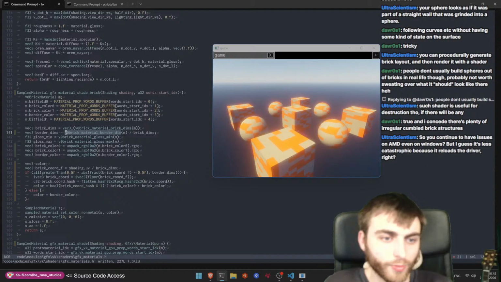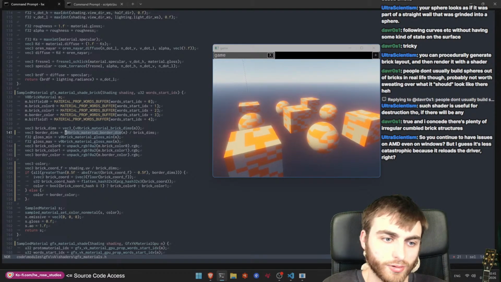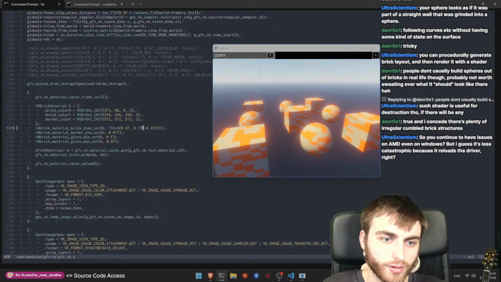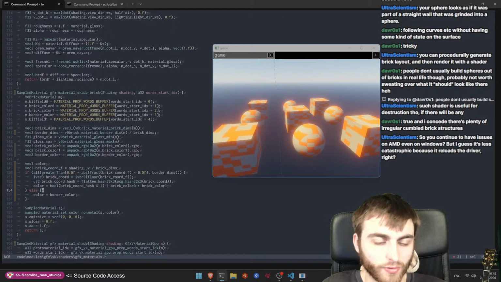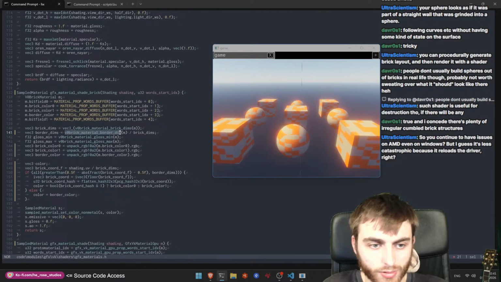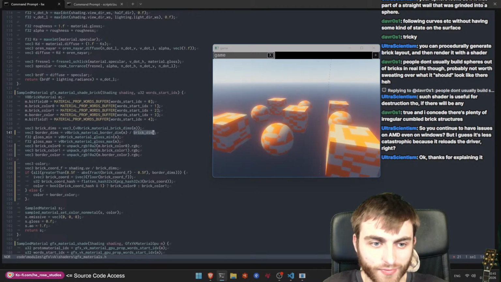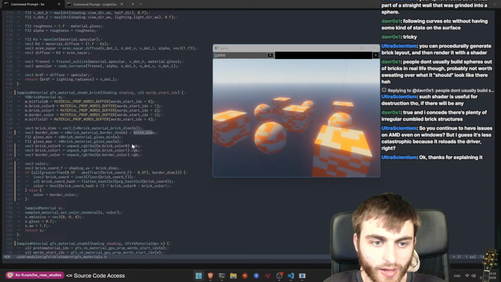So if your border dim is 0.01, and your brick dim is like one of them is 0.1, when you do this, how many times does that fit into that, basically, right?